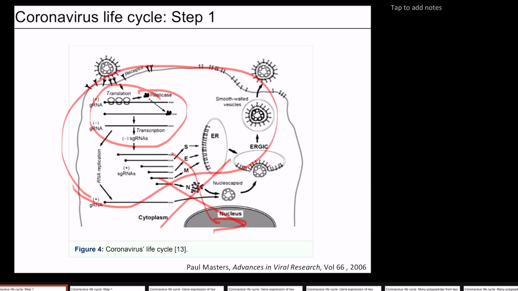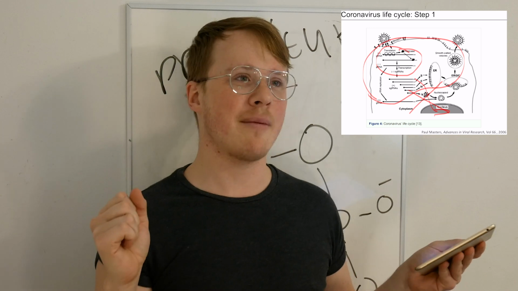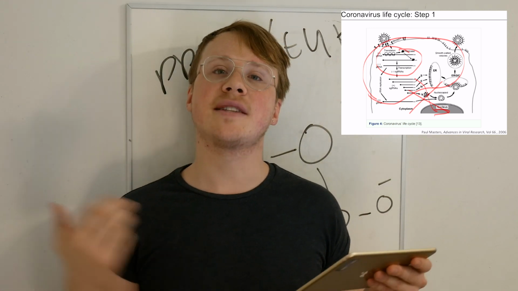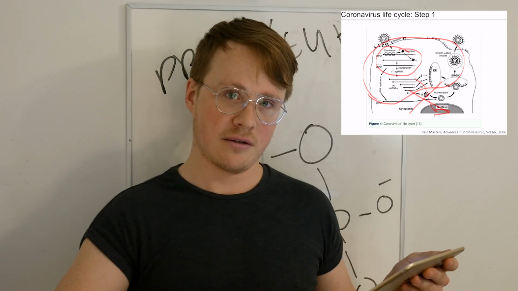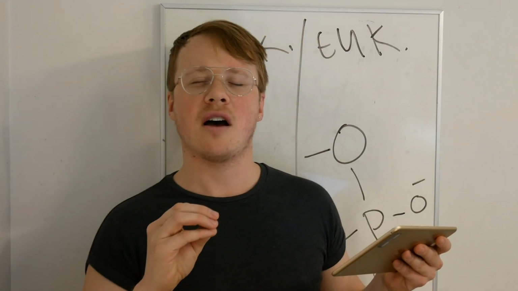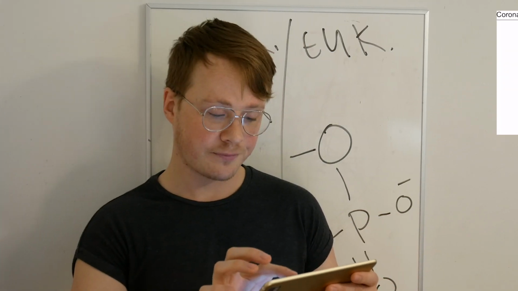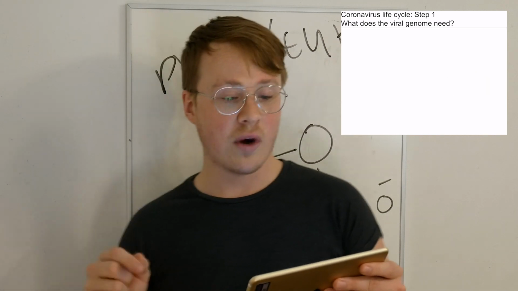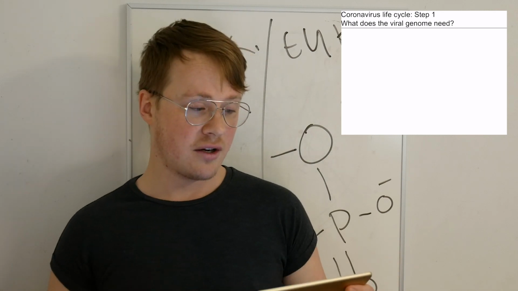On its 5' end? Students: A cap. On its 3' end? A tail. The virus has to do those for itself because the cell will be doing those to the cell's RNAs in the nucleus, right? So this presents a particular set of problems that are unique to this type of virus. All right. Blammo, right? What does the viral genome need? It doesn't need anything. It itself is an mRNA, okay?